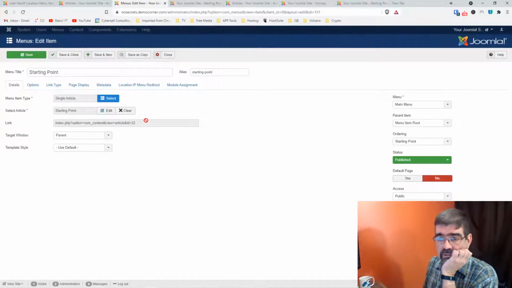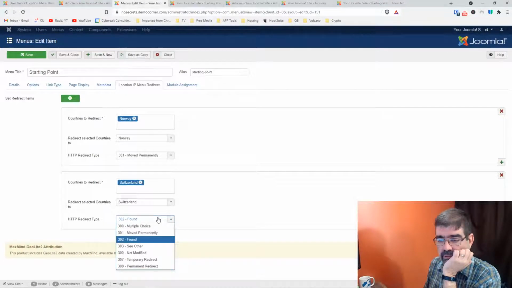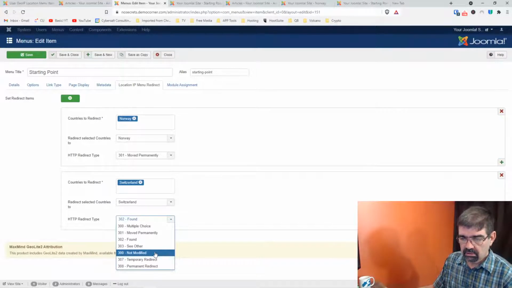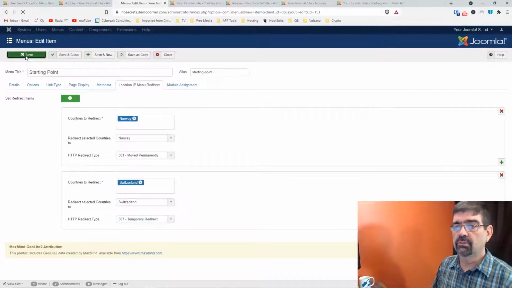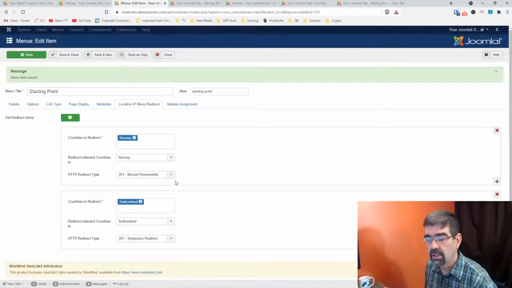All right, so single article, starting point, IP location. Maybe we want to put not modified. No. I wonder if temporary redirect is what we want. We'll try this with the US one. We're going to set it to be a temporary redirect.